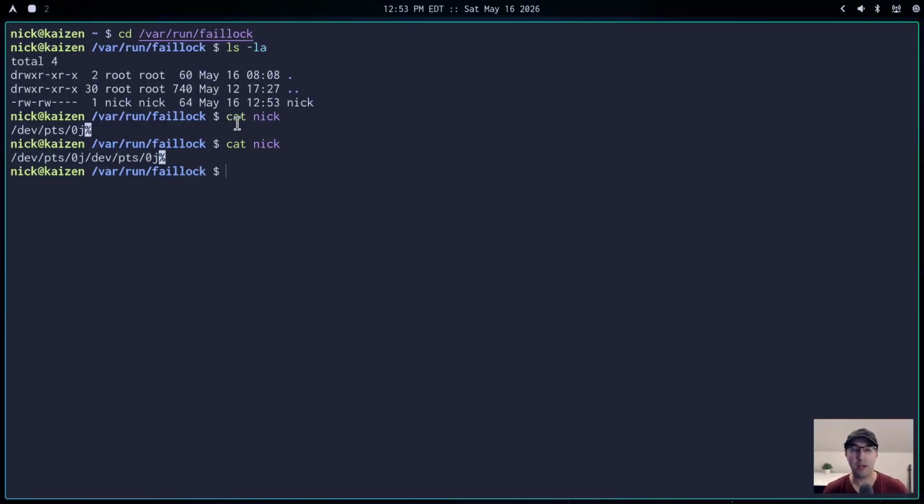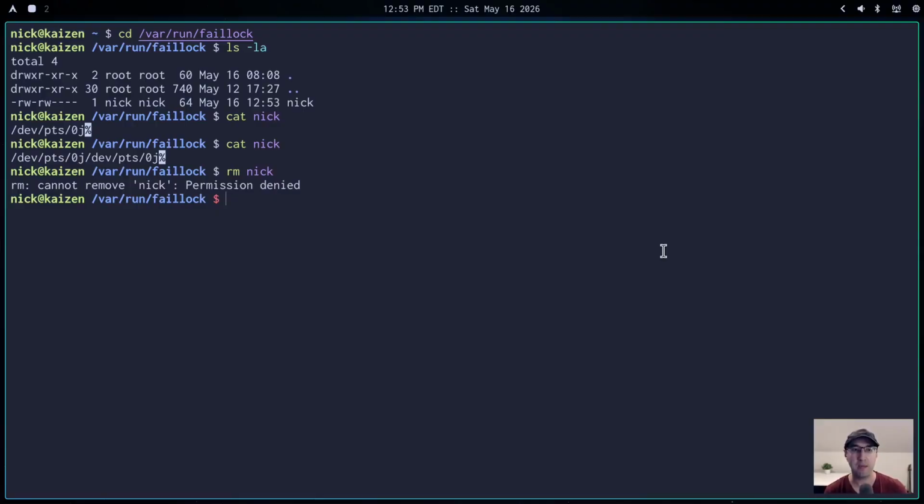So another way to unlock yourself is to delete this file, but you can't just remove it as your current user because it's a root-owned file here. So in that case, you would still have to switch over to the root user and then you can delete the file. But in that case, you might as well just run that faillock reset command that we ran before. It's a little bit safer because it's going to manipulate this file for you behind the scenes and make sure all the permissions and all that is going to be good to go.